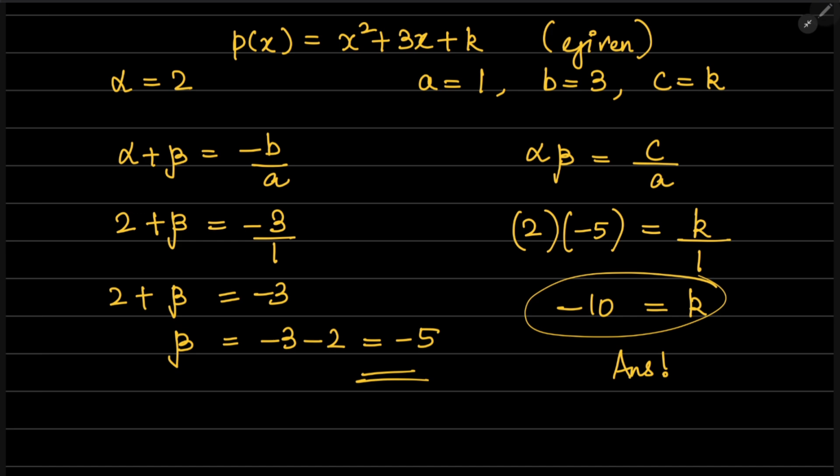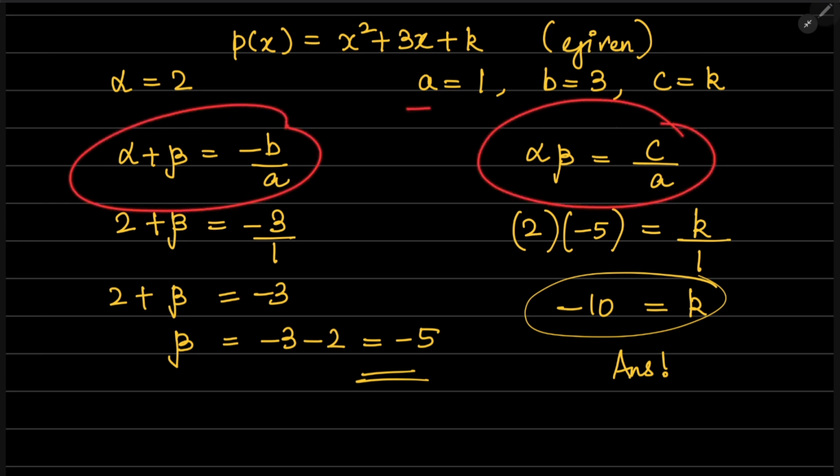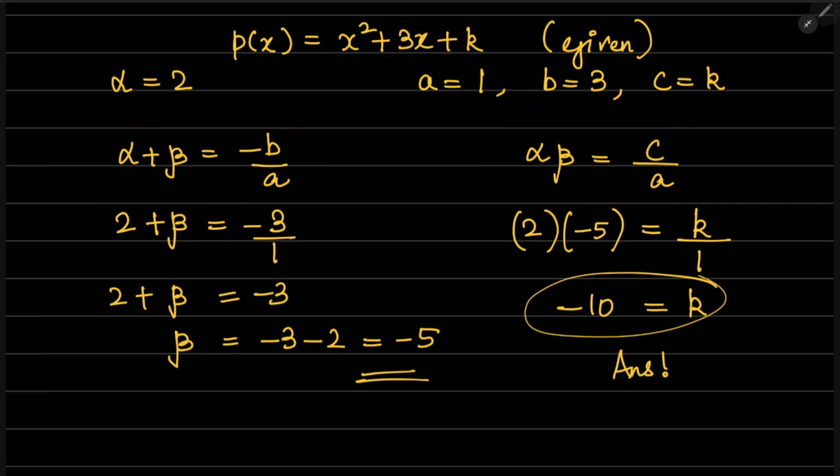All you need to know is, if you are given a quadratic polynomial, take out the coefficients, find the sum of the zeros and the product of the zeros using the formula: sum of the zeros equal to minus b by a and the product of the zeros equal to c by a. So a, b and c, write it always along with the sign. I hope you understood. I hope you are learning as well. In each and every question we will be solving, we will be learning, and let this learning continue.